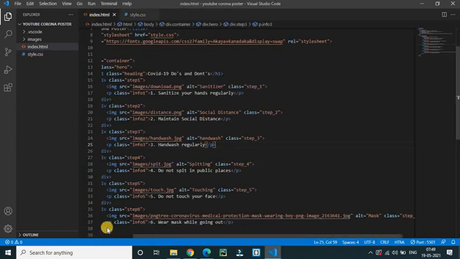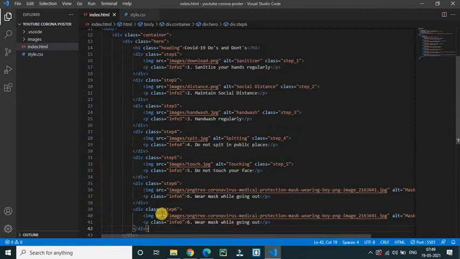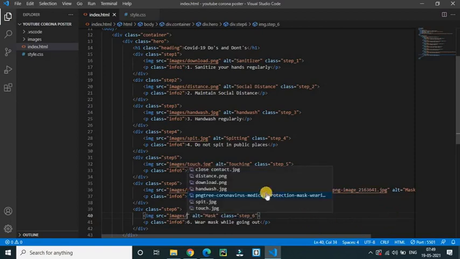so let's write our last step for this poster, that is step number 7. So I will copy this div, I will paste it here and I will change the image. Let's see what is available here.